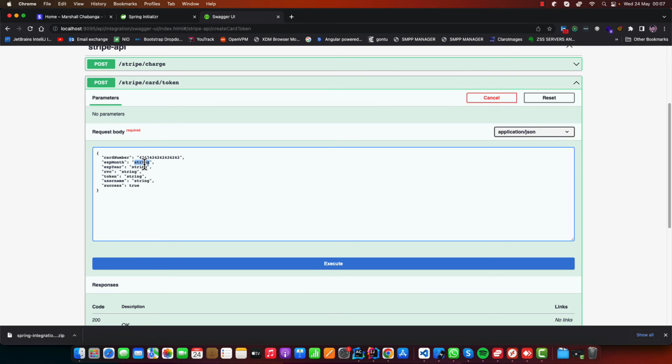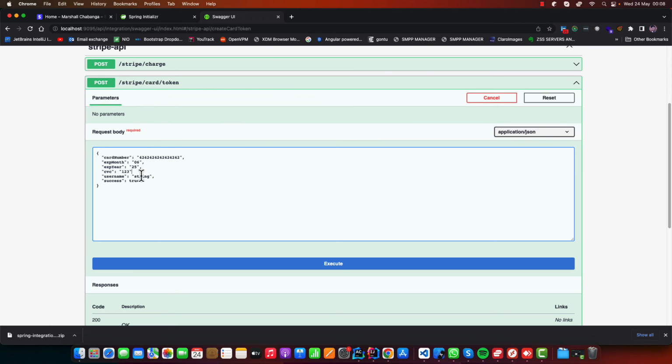Then the month, you can choose any month, which is a future month. I can say 06 means June. Expiry year, I can choose 25 means 2025. For CVC, just enter any 3 digits, and the token is the one that is being generated.